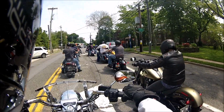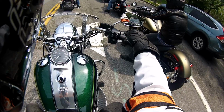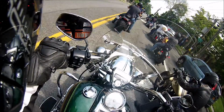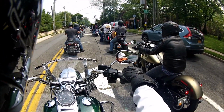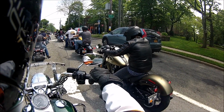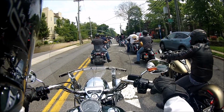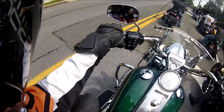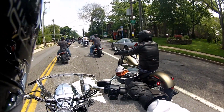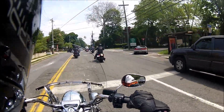I wonder how this would feel on the highway. Unfortunately, can't tell. The vibrations on this smooth out when it's moving, so you lose all that vibration. It has the classic Harley shake, and then it smooths out to a very nice cruiser. Now, I'm not giving this bike any justice for my review here. I'm still trying to get used to it, but it is a good bike.